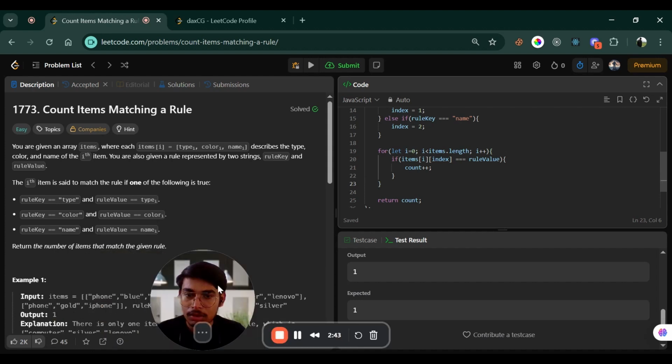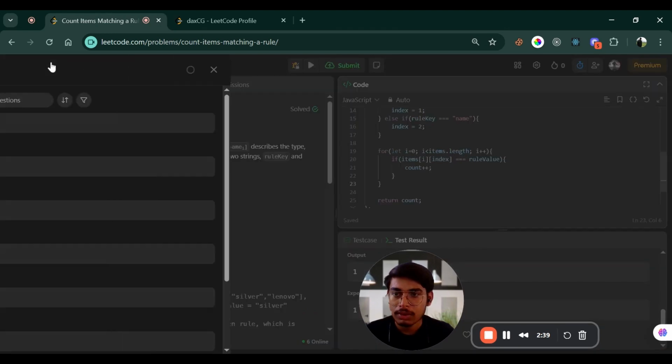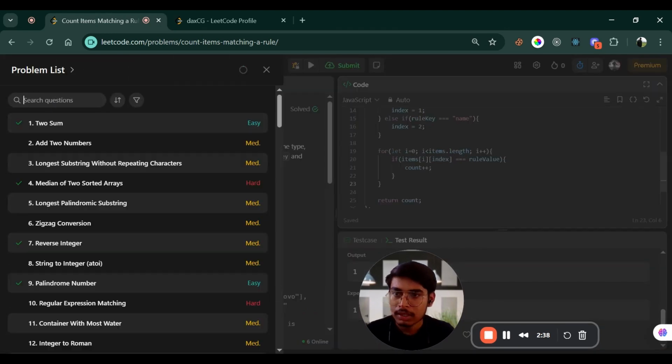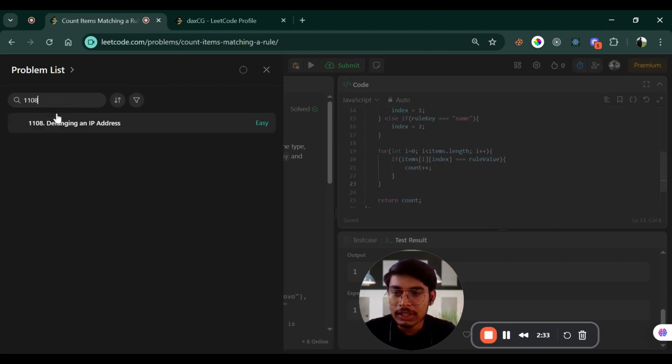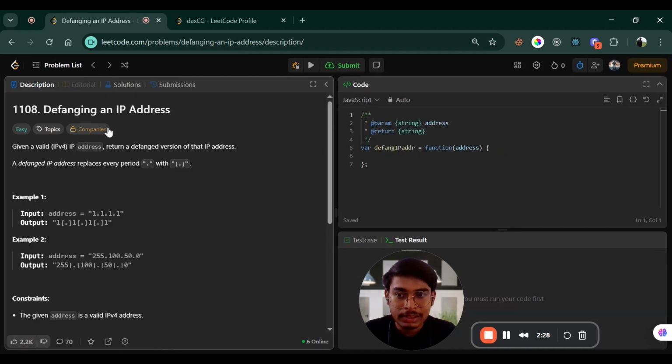So this is today's question. Now we move to tomorrow's question. Tomorrow we're going to solve question number 1108. This question is a little bit good. It's basically defanging an IP address. It's simple, just a two-liner question. Given a valid IPv4 address, return a defanged version of that IP address. You just have to define its version and return it.